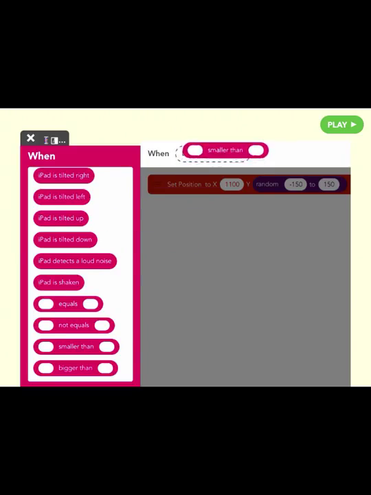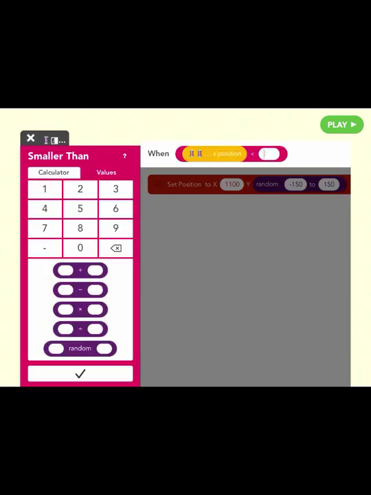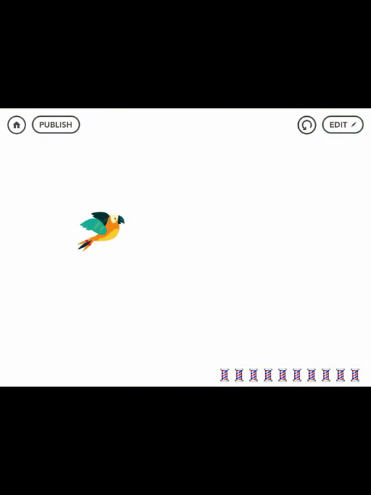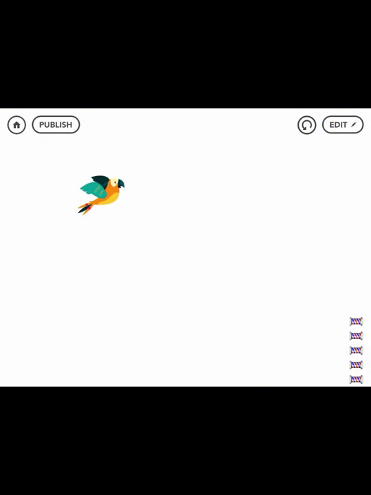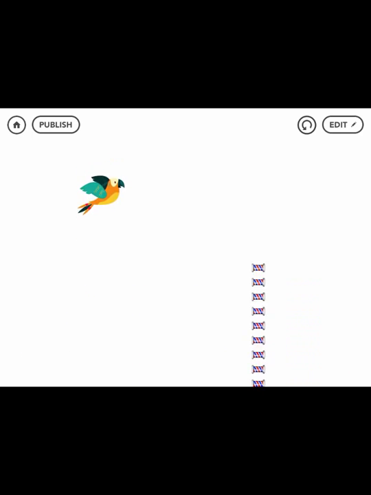So we're going to say when the pipe's x position is less than 50, then set this position. So this should work now. Yep, so our pipes will continuously move across the screen.